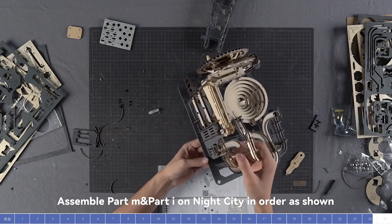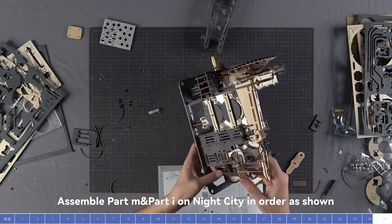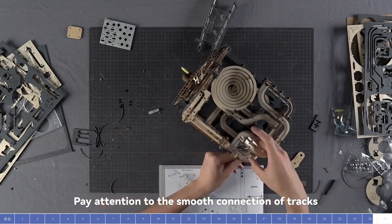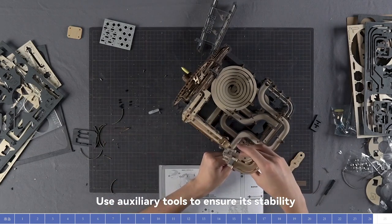Assemble part M and part I on Night City in order as shown. Pay attention to the smooth connection of tracks. Use auxiliary tools to ensure its stability.